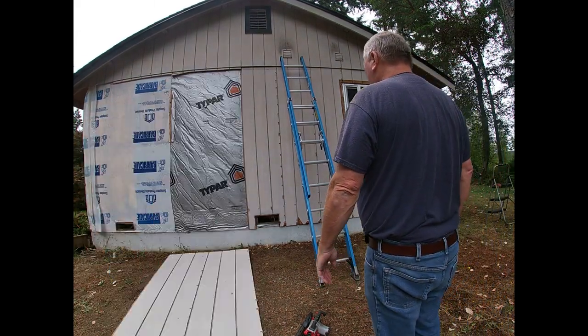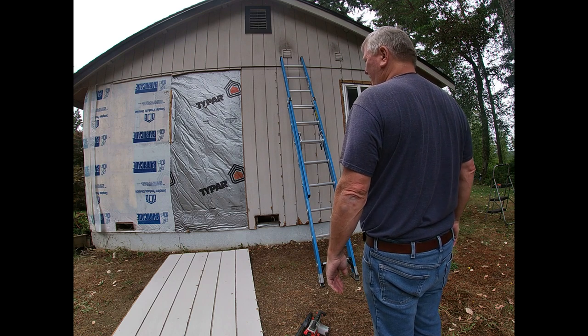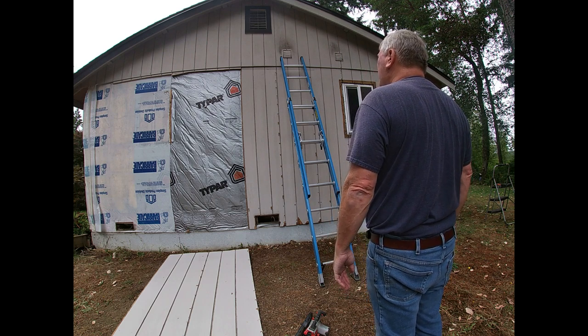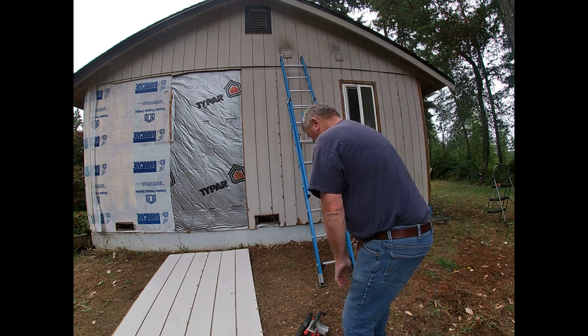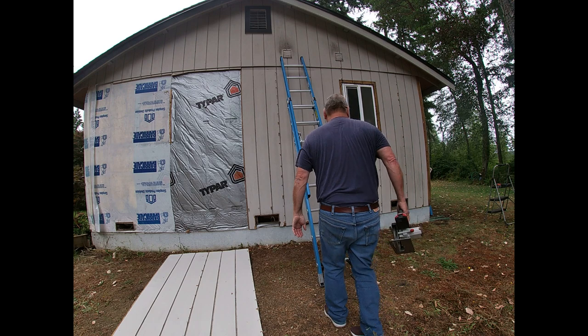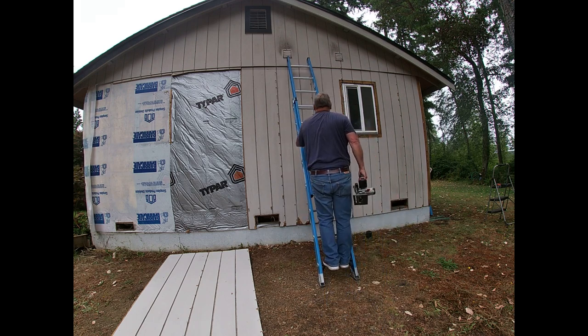So that's how it looks when there's no board. We got a few more nails to pull though. It's kind of clean inside, huh? Just the bottom is a little bit dirty.